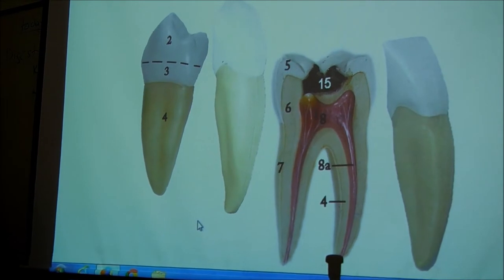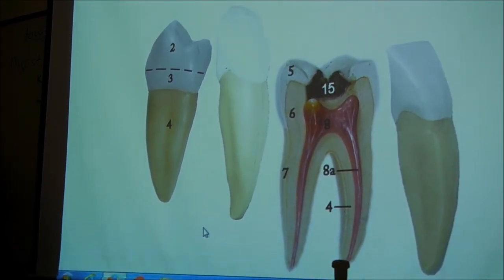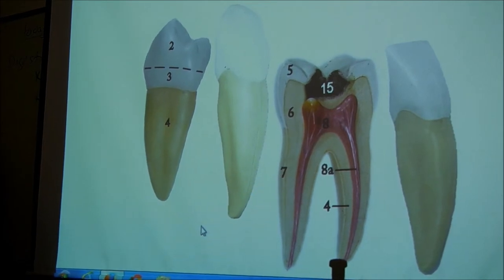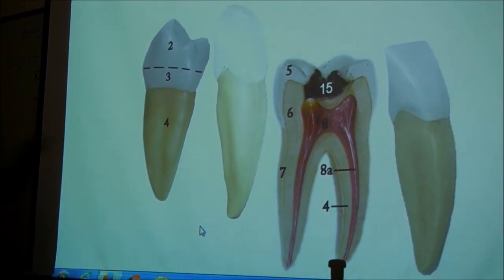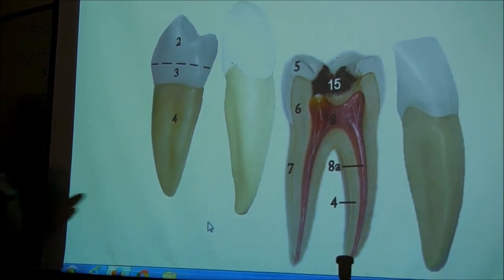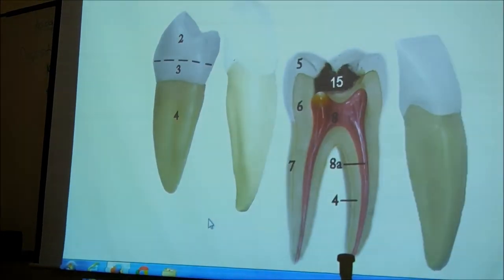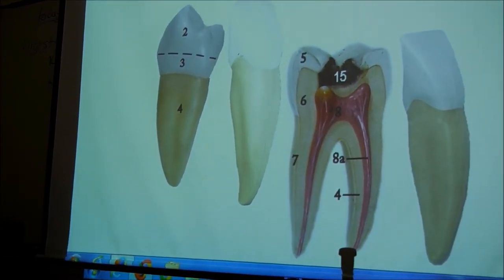There's a poster back on the counter that has a very good tooth. Take a picture of it with your phone. It has all these words done very, very well. Make sense on teeth? So know the type, the number, the parts. Now we're going to go and do liver and pancreas, then we'll do slides. That works good? All right.